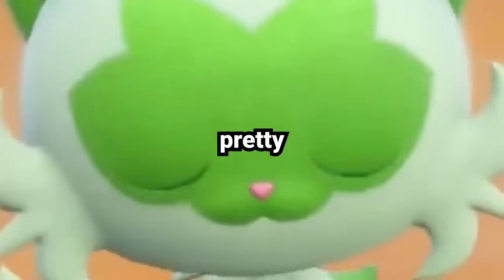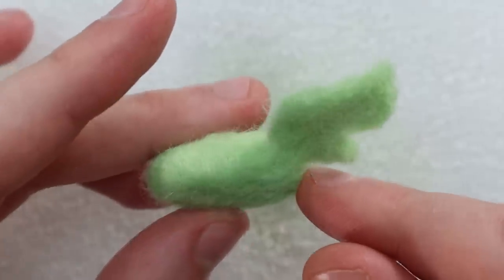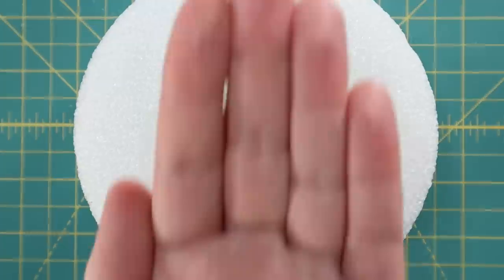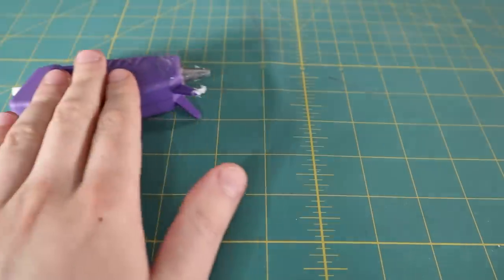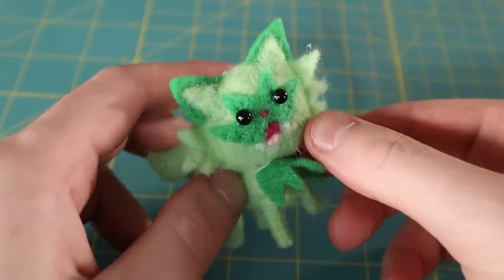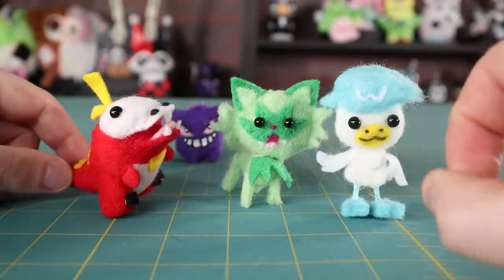Unlike Quaxley, Sprigatito is pretty cute. I put together his head first and then worked on his body. He's got a little tiny body with a fluffy fox-like tail. He may not be the most popular, but he's definitely the chillest out of the three starters. I stabbed together a nice long minty green turd and cut that up into pieces to be Sprigatito's legs. They're a little too tiny and delicate for me to stab on there, so I'm using some alternative methods — it starts with a fabric and ends with a hot glue. He's looking so beautiful it's making my eyes misty. Each of these Pokemon took me a couple hours to make — these are the most complicated needle-felted creations I've ever made so far. I hope you like them.